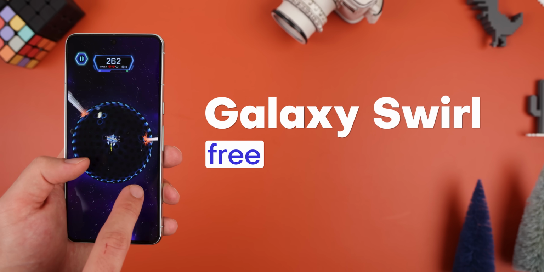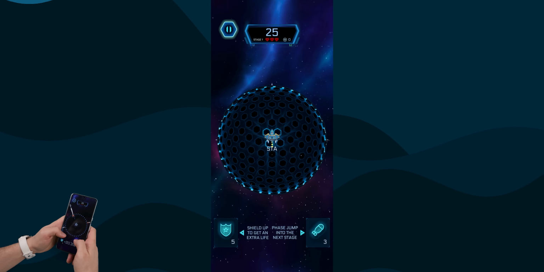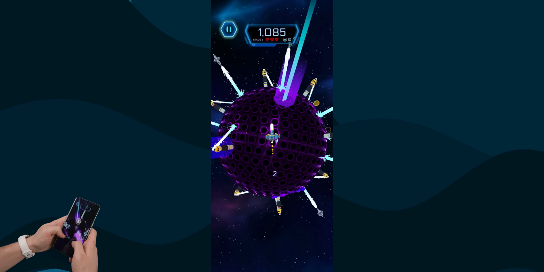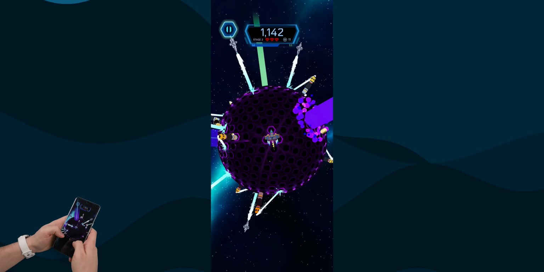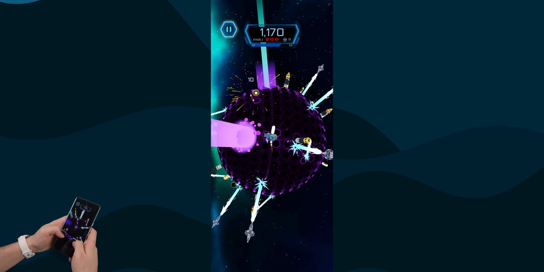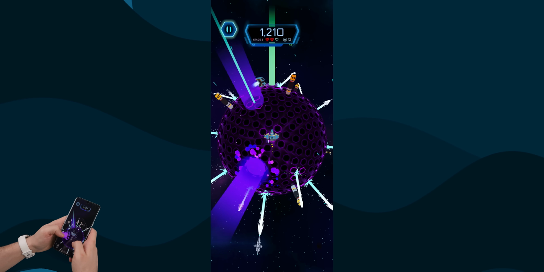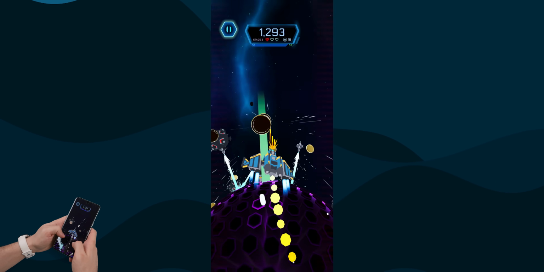Switching over to the games, Galaxy Swirl is up first, and it's one of the most addicting Android games that I've played in a while. You play as a spaceship on this miniature planet where you constantly need to be on the move and try to avoid any lasers or obstacles that get in your way. The only things that you can pick up are coins, health, and power-ups, which get randomly dropped throughout the map. It's a pretty trippy game too, because as you move, the entire planet moves with you.